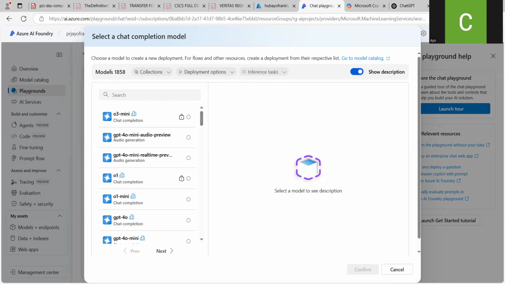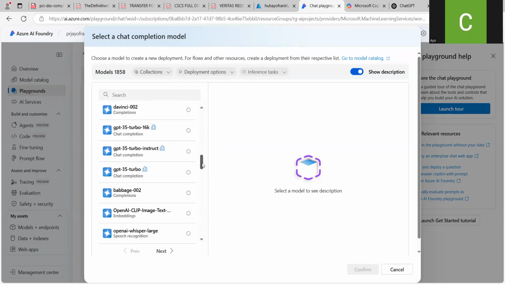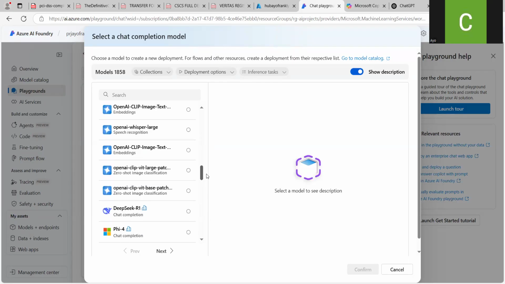You can see at the moment we have 1,858, and they cut across different AI companies. When you see GPT, you know it's coming from OpenAI, which Microsoft have strong interest in. O1 is also from OpenAI. If you see Llama, you know it's from Meta. If you see Pi, you know it's from Microsoft. If you see anything like Gemini, you know it's from Google. So there are a lot. If I scroll down, there are a lot. Yeah, Pi from Microsoft.